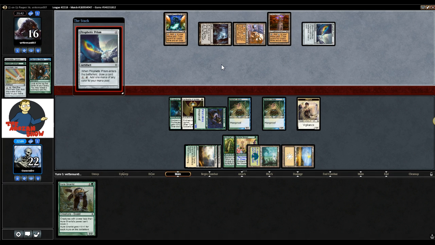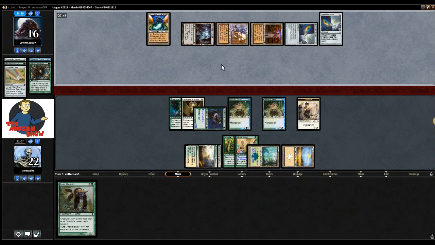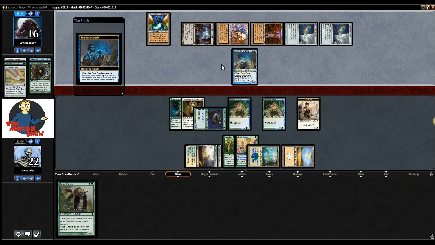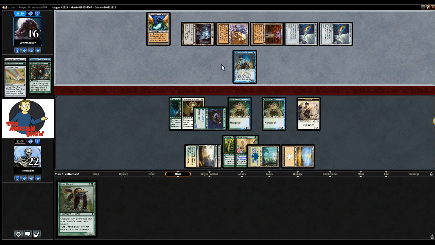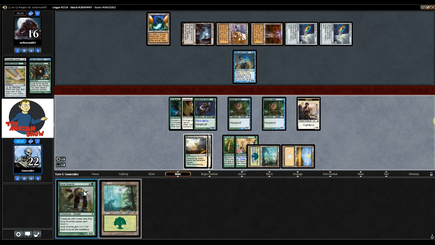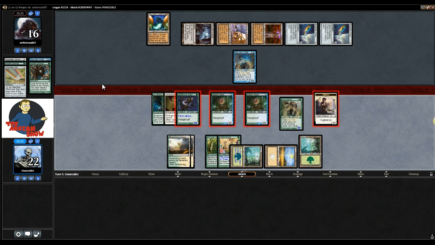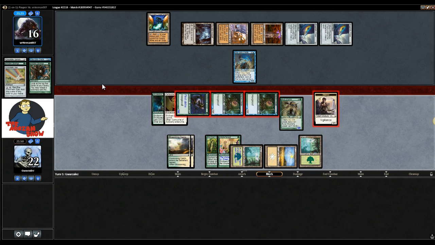I guess Capsize is something I might have to worry about, on the auras though, not necessarily on my creatures. I need to find a Trampler, that's for sure. Another Seagate Oracle, sure. Trample. Nah, just a Forest. Let's go ahead and alpha.